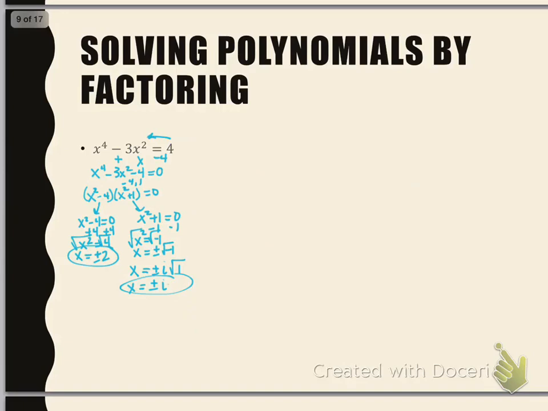Okay? My thing says I should have 4 answers. I do. I have a positive 2, a negative 2, a positive i, and a negative i, which makes a total of 4. Okay? So for my solutions, I can get imaginary solutions along with real solutions. If you type this into your graphing calculator, the problem is it will only show you real solutions. We do not show imaginary solutions on a graphing calculator. So you need to be wary. I only show where it crosses the x-axis when it is a real number.